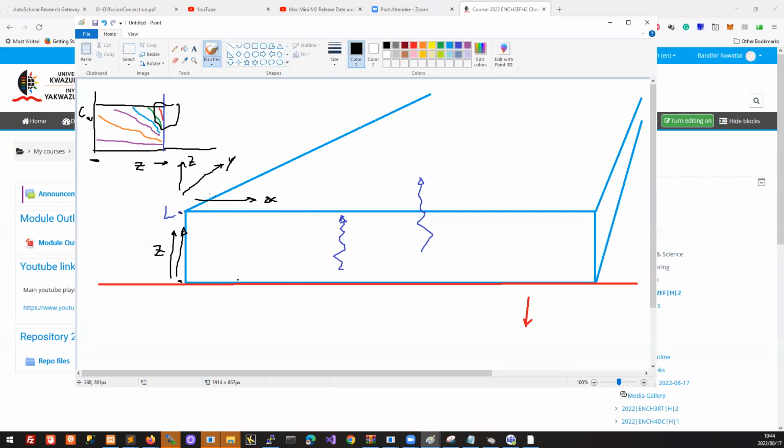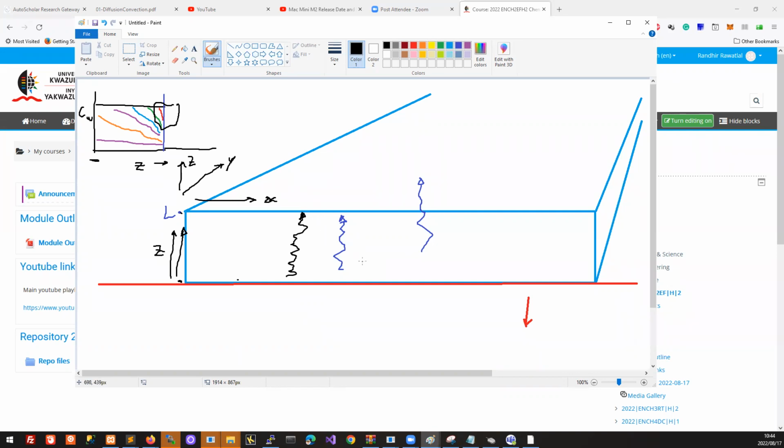So we've got X in this direction, Y in this direction, and Z like that. Now, we know in the Z direction, there is going to be mass transfer limitation. It's not a term we've used much so far, but mass transfer limitation refers to the fact that, like the name says, there's a limitation to how fast this mass can transfer. That's just because it's not so easy to diffuse through everything as we look up here. So there's a limitation to the rate of mass transfer in this direction.